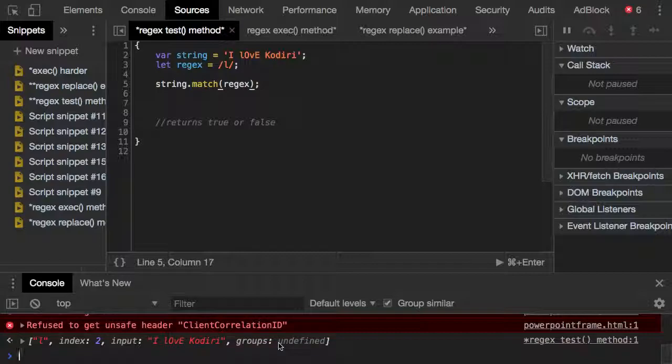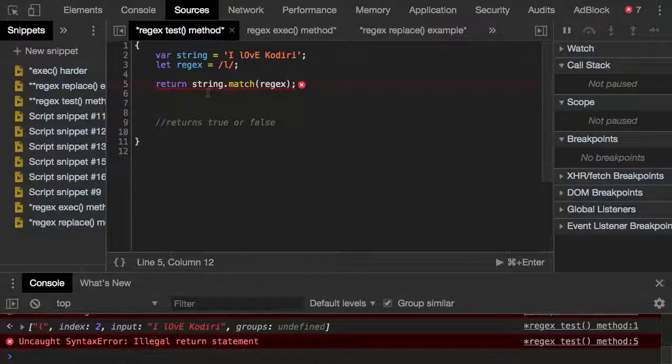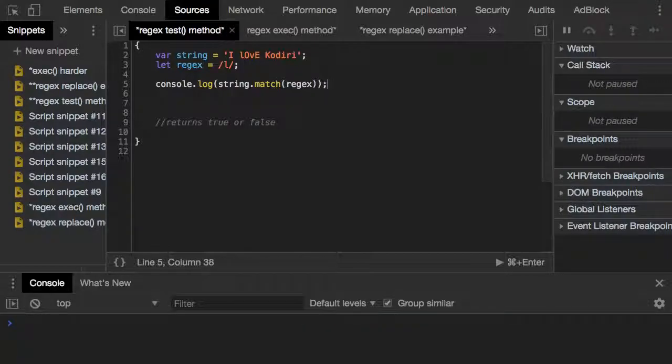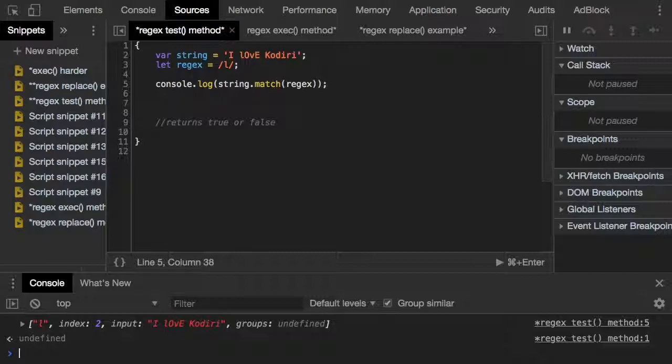Maybe console log it. Alright, on the console, it's returning all the information given with the specific match.